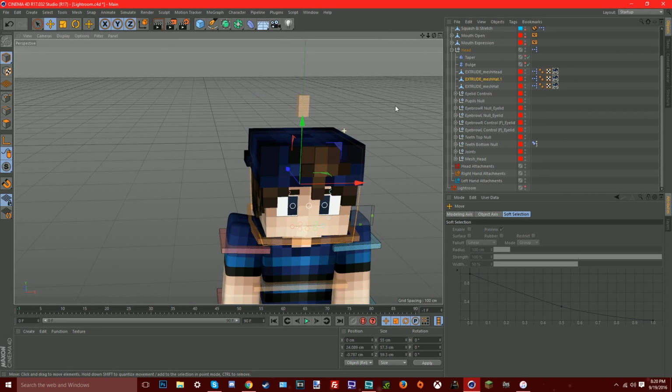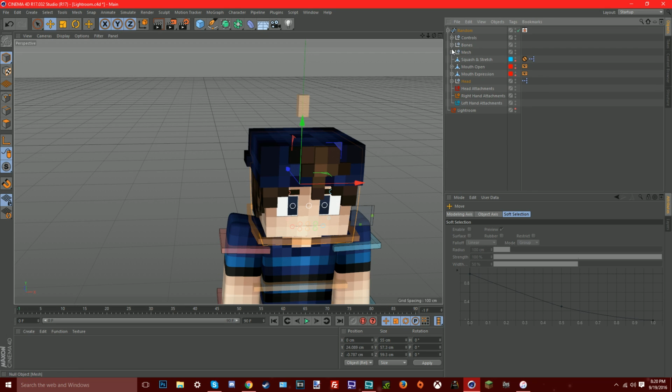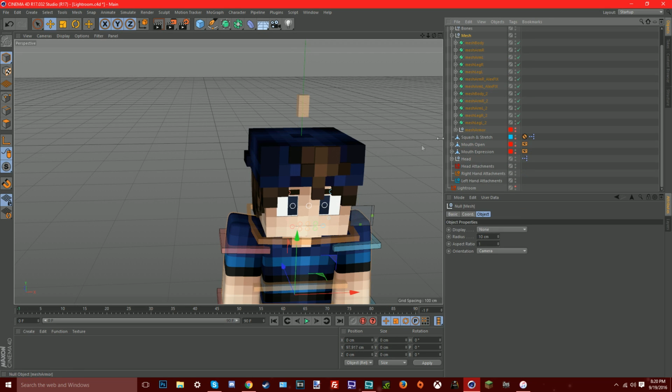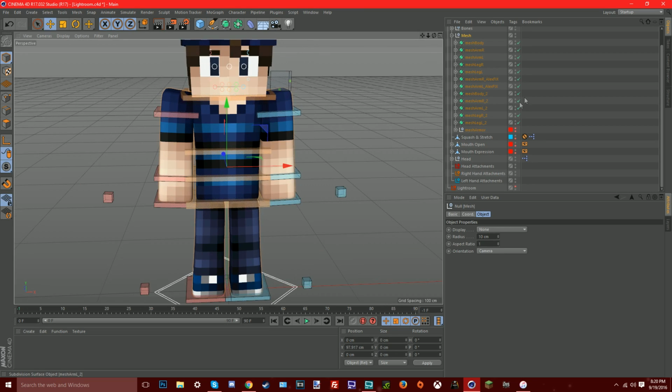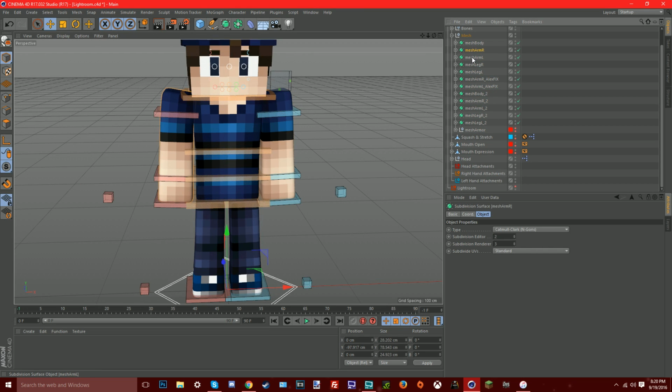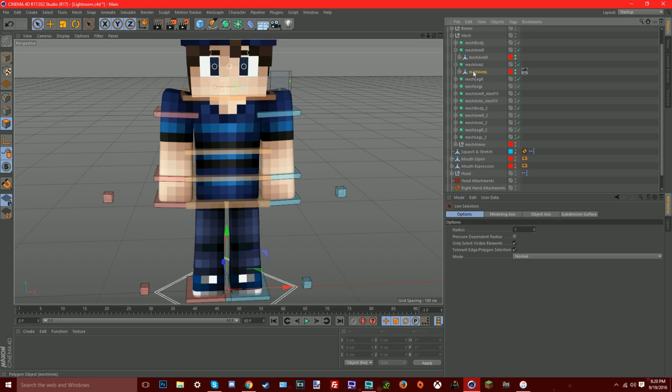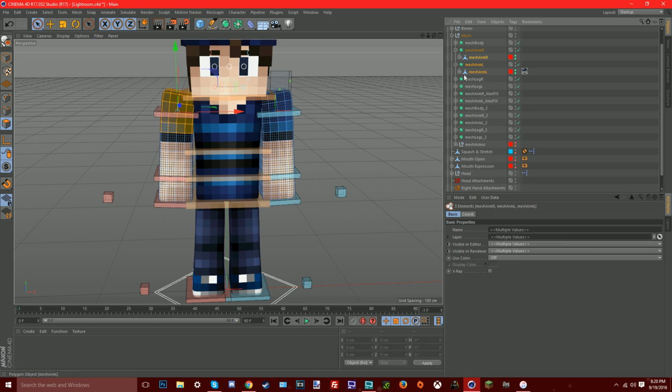Now, once you finish the head, you can just minimize the head and then click mesh. So that's going to basically bring up the body and stuff. So just click mesh arm right and mesh arm left. Go back to your selection tool, the polygonal tool, but you have to open them up first, and you click the ones with the blue triangles.